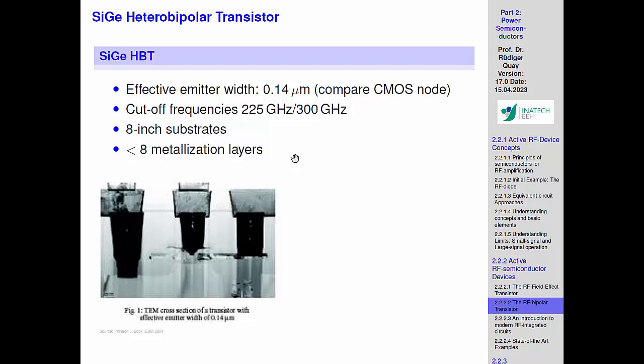And here, for example, are some of the recent silicon germanium transistors. They are not so small as the latest CMOS. They're still in the range of 100 nanometers, in relation to CMOS, which, as you know, has 5 nanometers of length. So they're still bigger, but they're speedy.